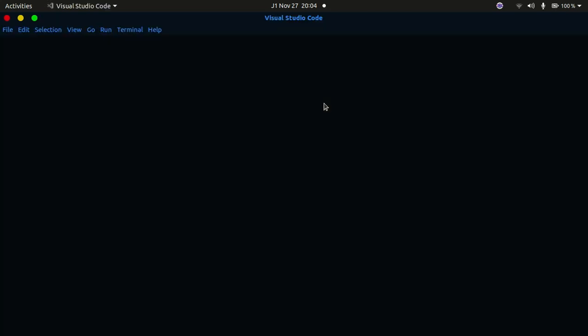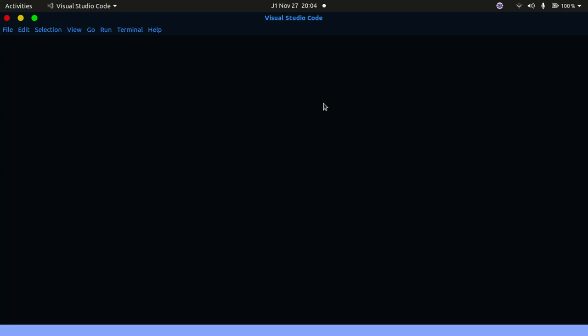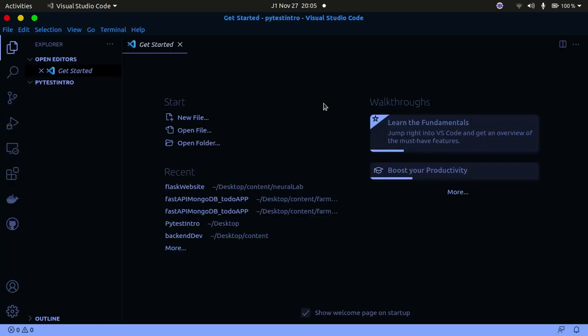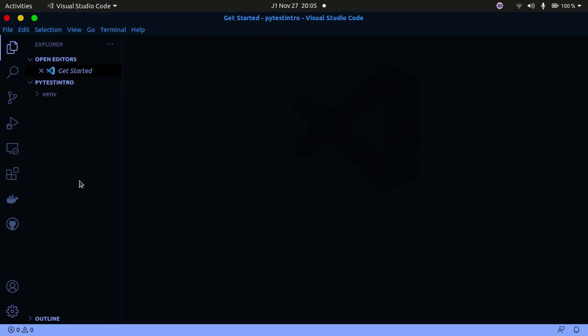So now that my Visual Studio Code has already opened up, you can go ahead and create a folder. We're going to create two folders. One folder is going to be for the program folder. In this case, you're going to do two things. I'm going to just show you. So create two folders. The first folder should be called programs.